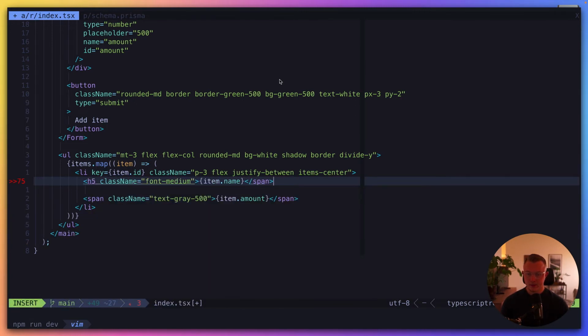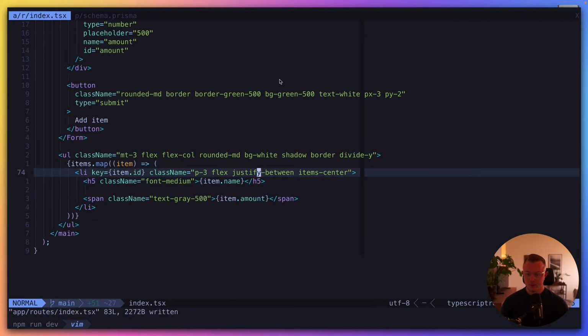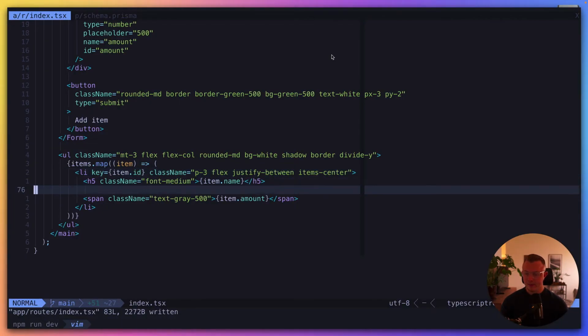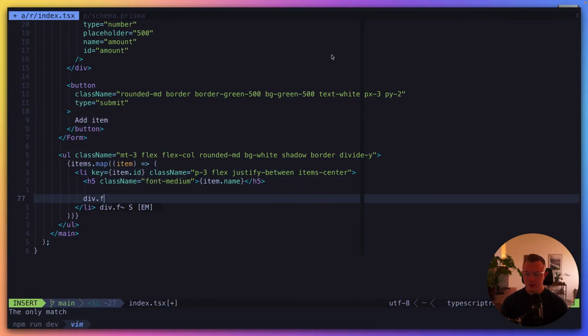We can give this H5. Nice. Okay. Now let's add a way of deleting each of these items. So let's start by adding a delete button.